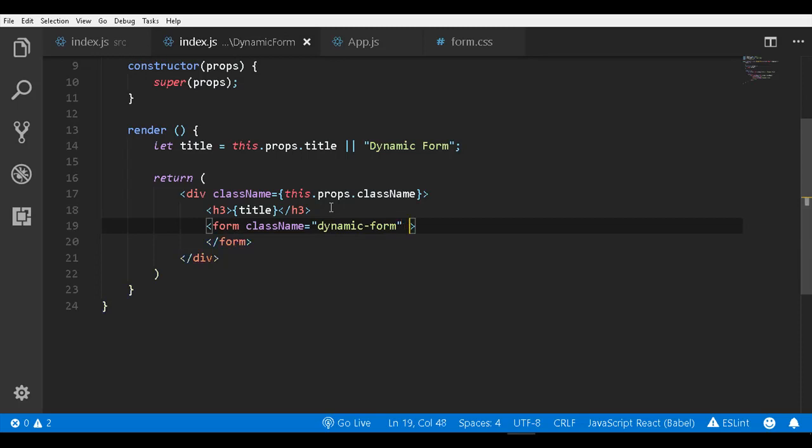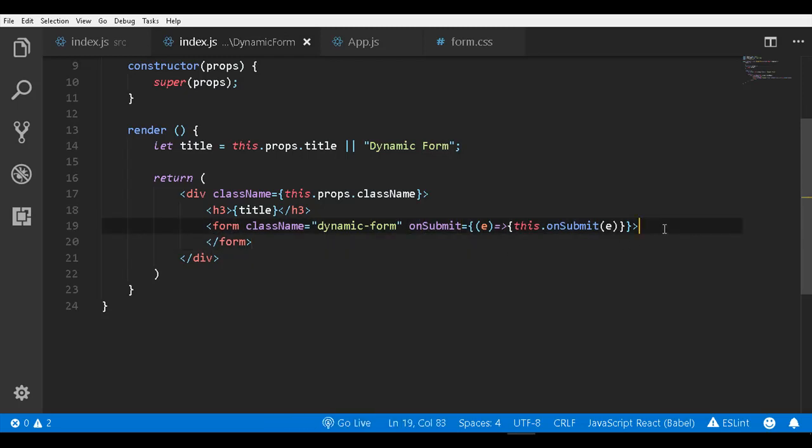Okay, and then whenever the form is submitted, that means we will handle the on submit event handler. So I'll call this dot on submit, which we have to implement, and pass in E as a parameter. So now we just created the markup for our form and also attached an event handler called on submit.